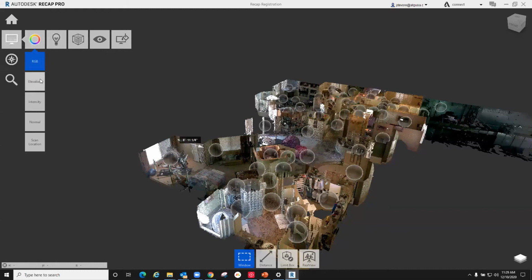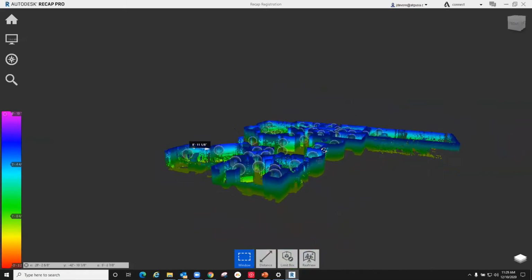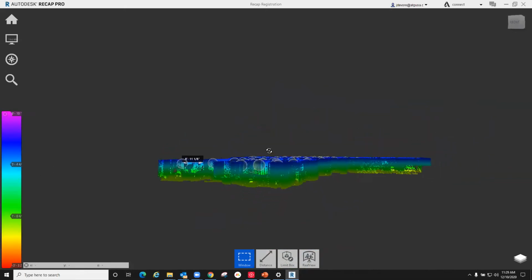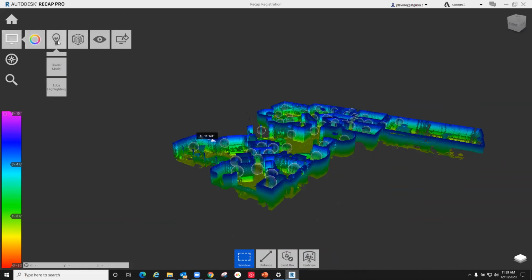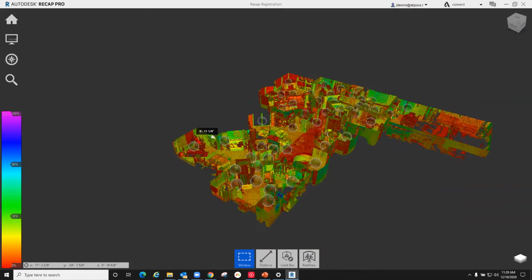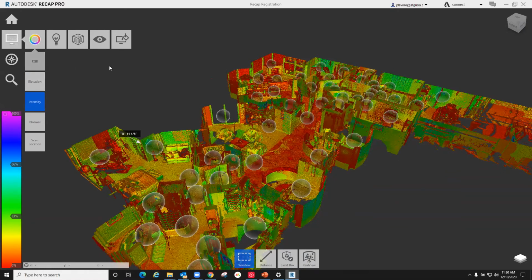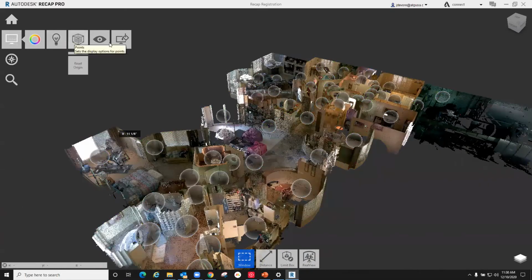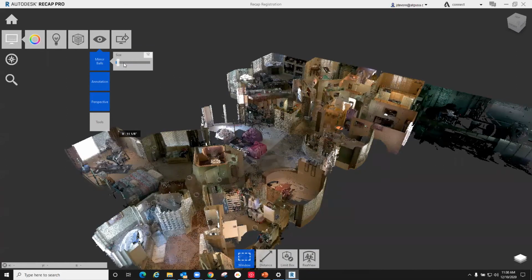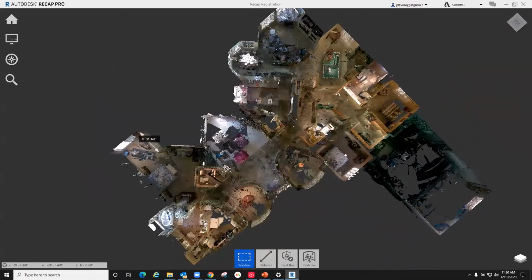And over here, we got some display options. We can do elevation based, so if we need to figure out or hone in on some heights of this area. Intensity mode is basically how intense the point cloud is. Nominal will switch back to our RGB. Also, those mirror ball sizes, we can raise the size of those, shrink those down, or simply turn them off.